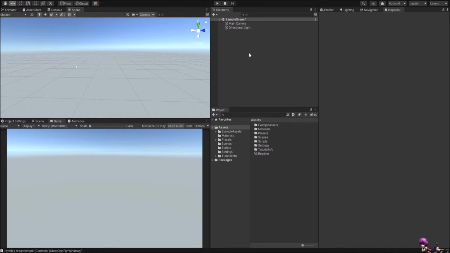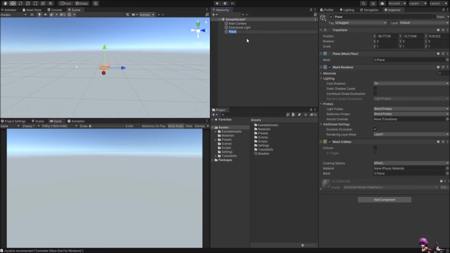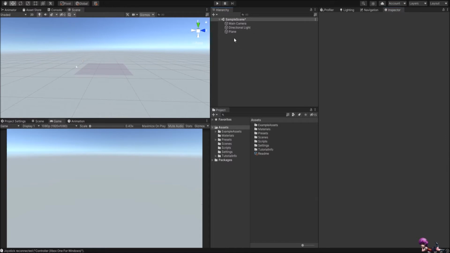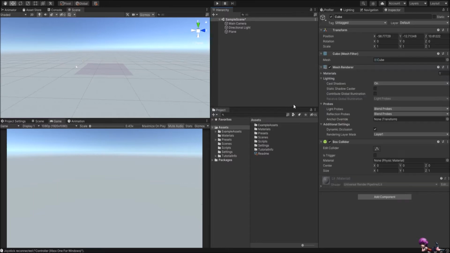And so to get started, first we need something. We really don't need a plane, but I'm going to put a plane. So 3D object, plane. And we need this to go big, so we're going to go 5 by 5. Alright, and next we're going to need, let's do a cube.